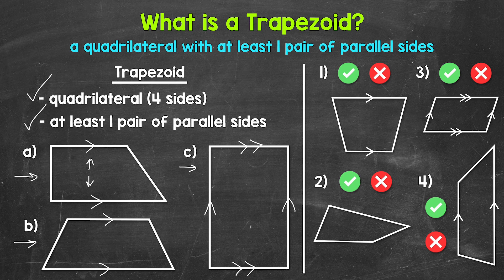Although it's technically true that this is a trapezoid, trapezoid is not the best name — it's not the most specific or fitting name. Rectangle is. We call this a rectangle because that gives us more information about the shape. Rectangle tells us that we have two pairs of parallel sides and four right angles. Typically, we want to use the most specific and fitting name possible. So although yes, this is a trapezoid, the best name is rectangle. Something to keep in mind.